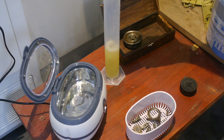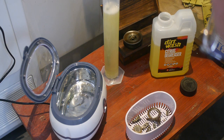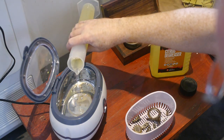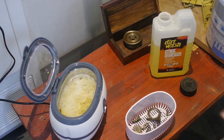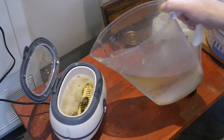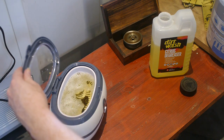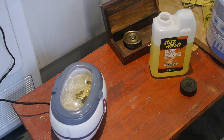I diluted the degreaser down about 5 to 1 and it was still plenty strong enough to shift all the visible grease. The cleaner's built-in timer runs for a few minutes, which was plenty for all the parts I cleaned with this technique.